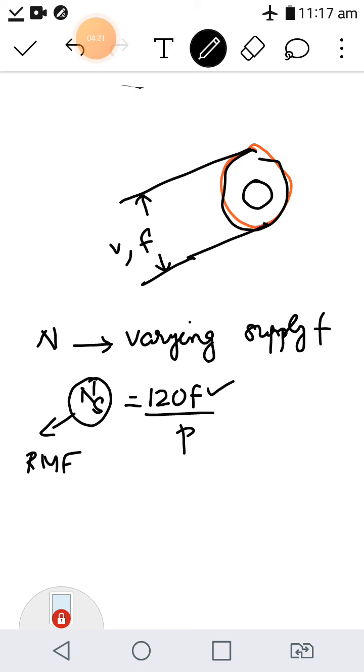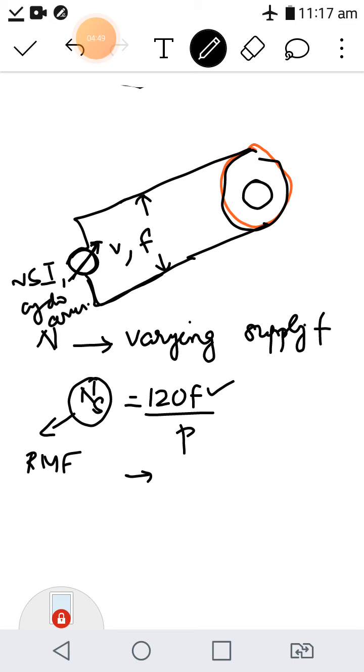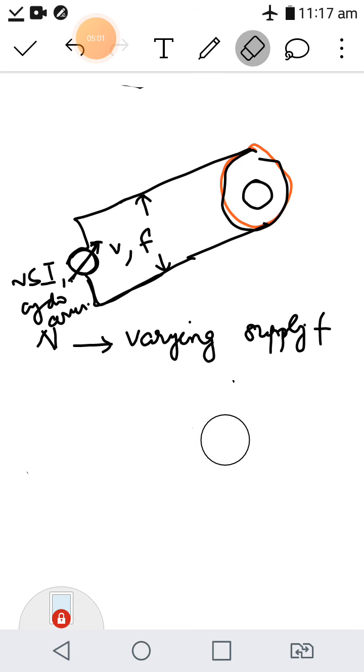Okay, but earlier the problem was that there were no frequency varying sources. So here is a source, a three-phase source. You have to vary the frequency of the source, but conventionally it was very difficult to vary the frequency of the source. But nowadays, with the advancement in power electronic technology due to semiconductor advancement, it is possible that with the help of a VSI here or a cycloconverter, power electronic devices, you can easily vary the frequency of the source. Thus you can easily control the speed of the synchronous motor.